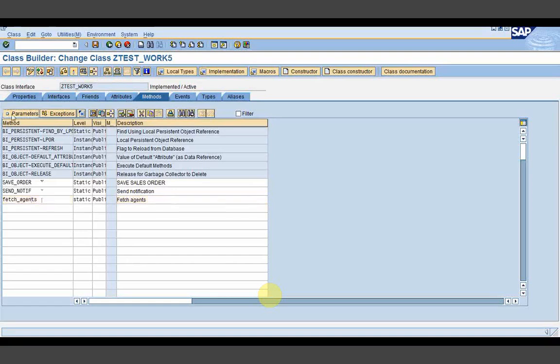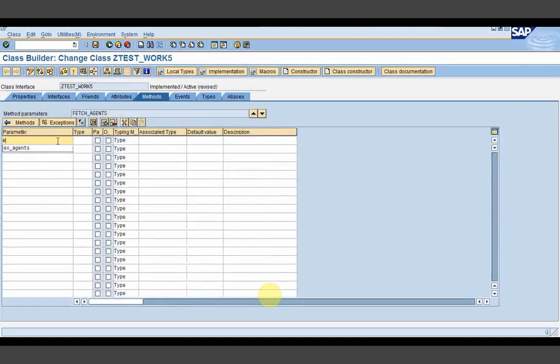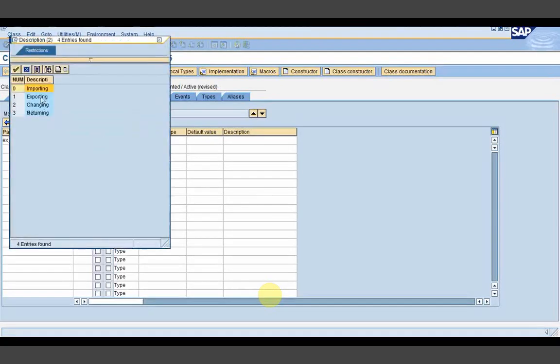As an exporting parameter, I will be sending the agents, whatever we have defined in the method.